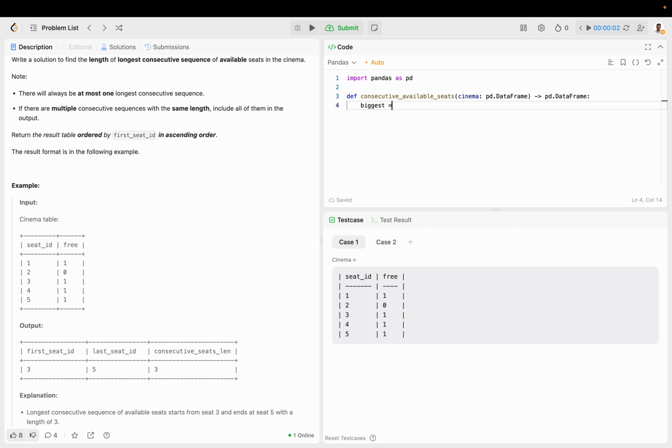So let's go ahead and get the biggest block of consecutive ones. Let's call this biggest. And let's loop over the cinema free column. So for i in range length of cinema free, if we're seeing a 1, then we can start this loop because it has to be consecutive. If it's equal to 1, then let's say count is 1 because that's already 1. And as long as there are no zeros in the sequence, we keep incrementing count. So j is i plus 1.